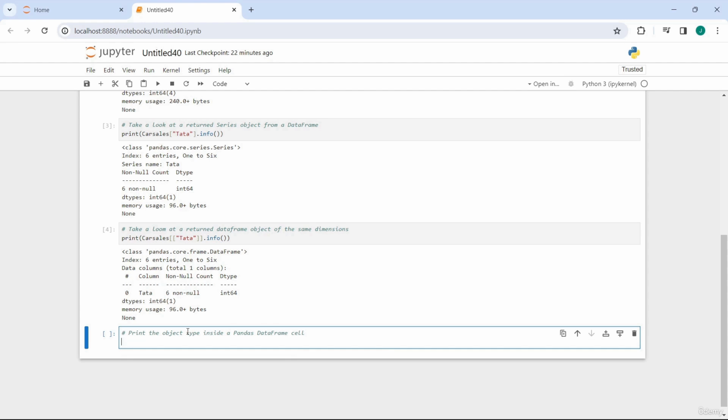We can type print car sales .loc sales place 2 for Ford.